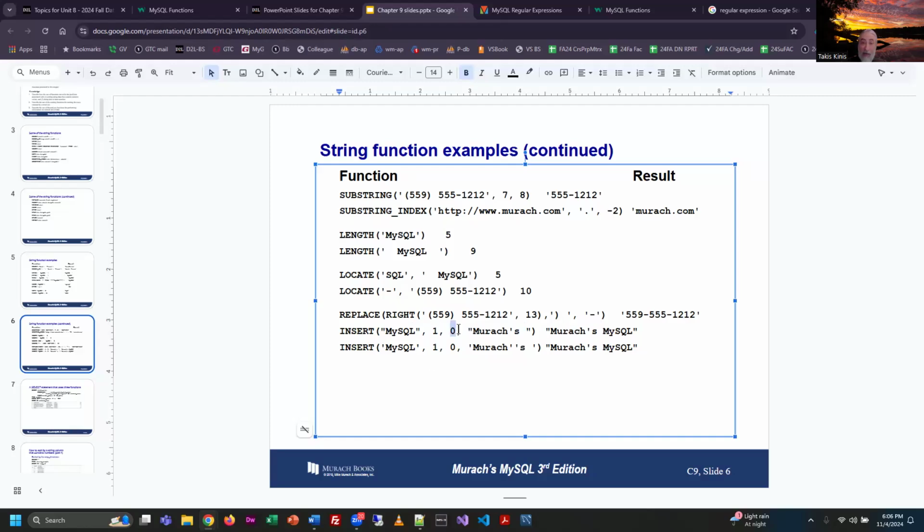Like I said, I don't know what the 0 refers to. This one's kind of weird because this is single quotes. And then notice that Murach is in single quotes, and how they have to do 2 single quotes here to make that work, right? I think really what's happening here is they're doing the same basic maneuver, but showing you that if you're using all single quotes, you have to accommodate for that single quote this way.